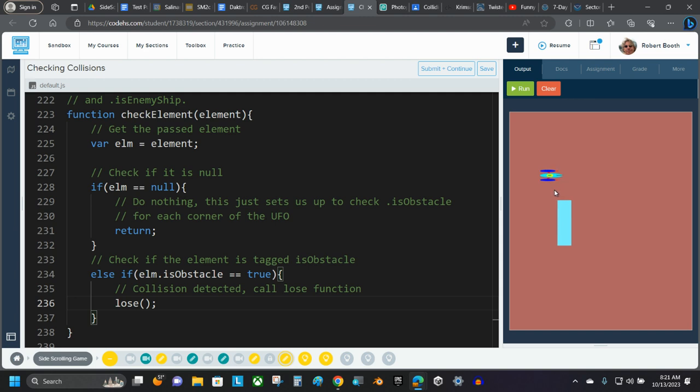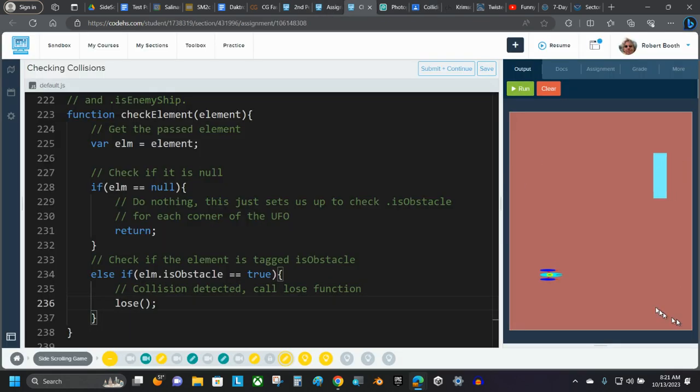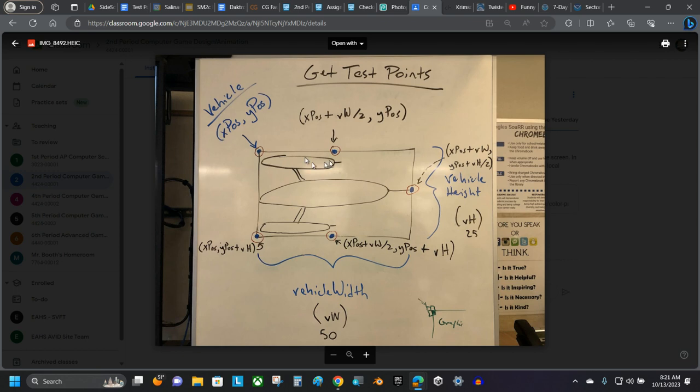Let me see if I can get that. There we go. I got the bottom left point. I just caught the collision at the bottom left point. Now let's see about colliding from, there we go. Looks to me like I got that middle because I'm definitely not at the back point, but I caught the middle. So I just tested this point right here.